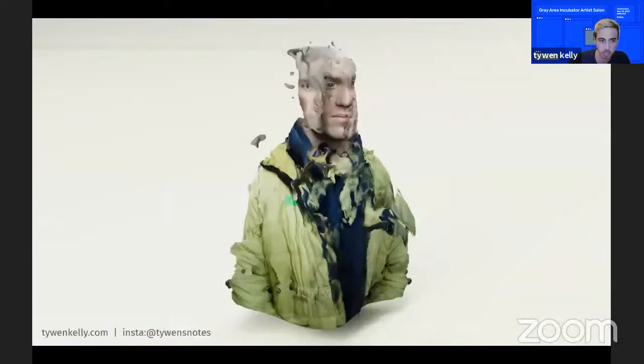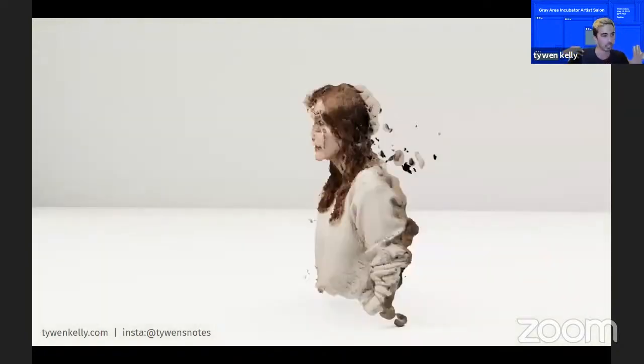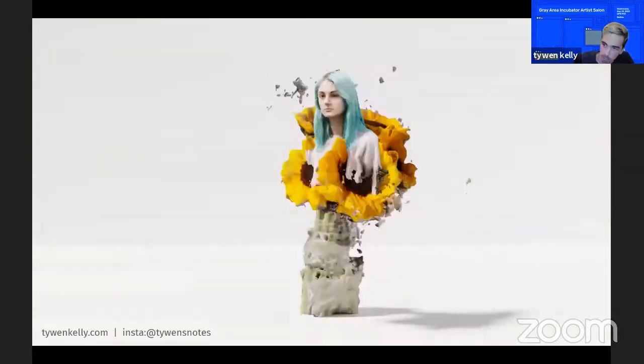And then I started taking photos of my friends. Early on, I had some glitches and some aberrations, which I actually really enjoyed, and I left them in. I enjoyed the artifacts of this sort of disintegration, and this is what really kept me going. I was experimenting more, and then at some point I started merging them together and making these sort of collages of photogrammetry.